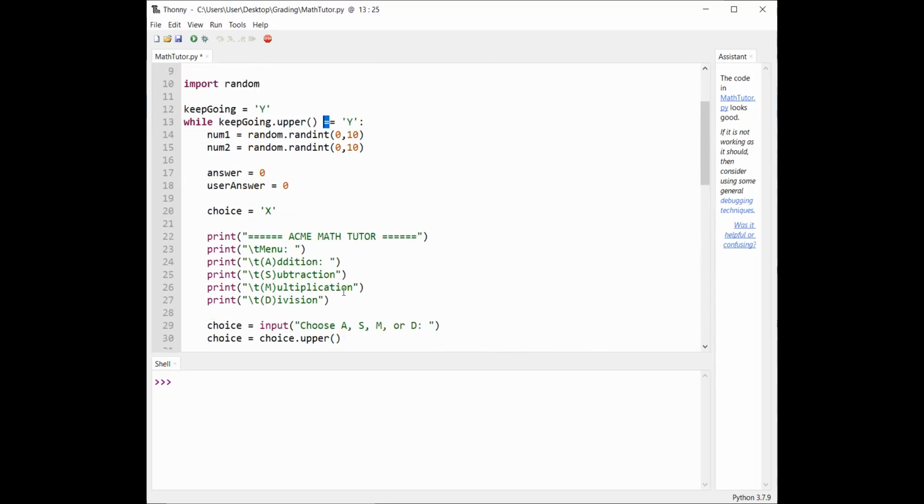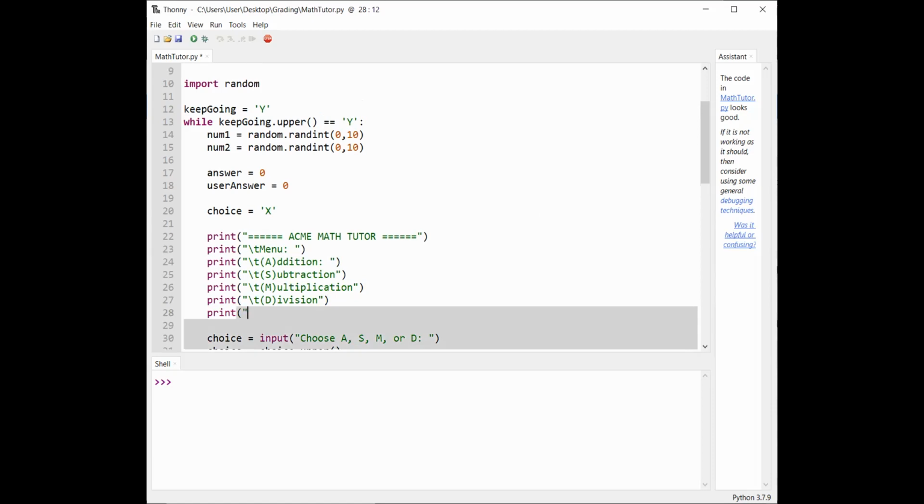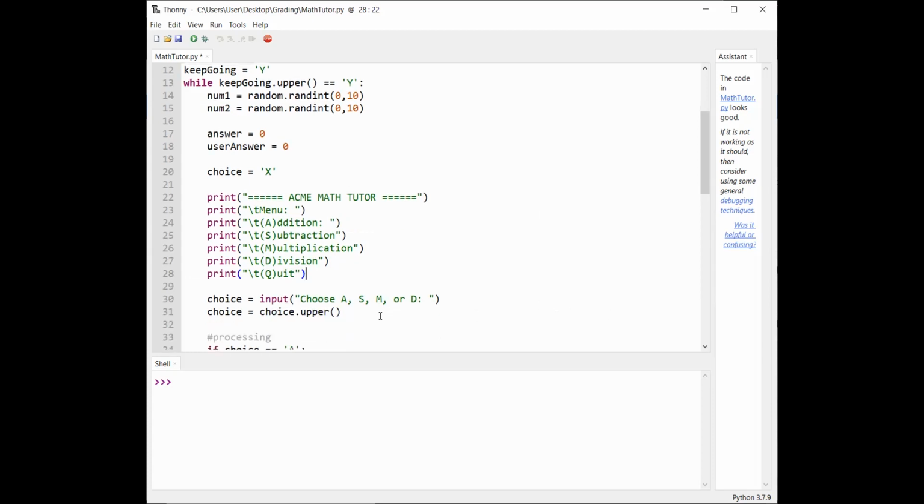Let's see here, choice, okay. So if I add a choice here, and I just can't type today. Not that I can type any day. Okay, so we got that, and then we can get rid of that.